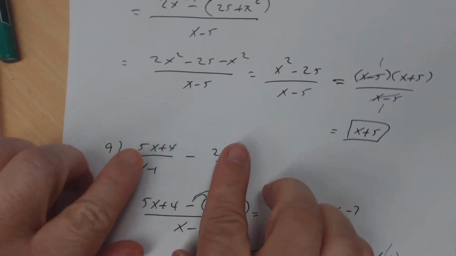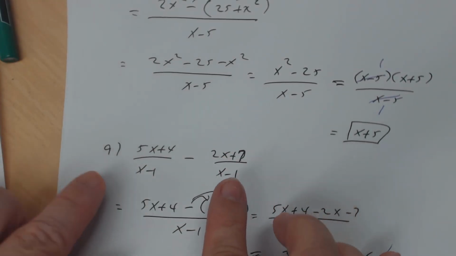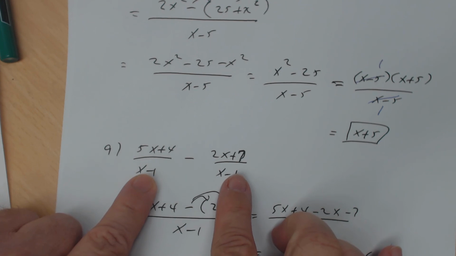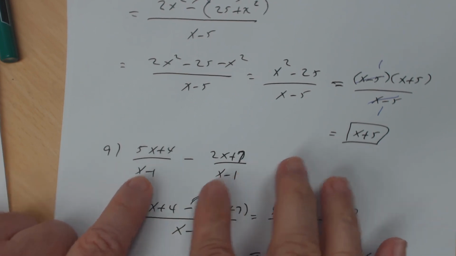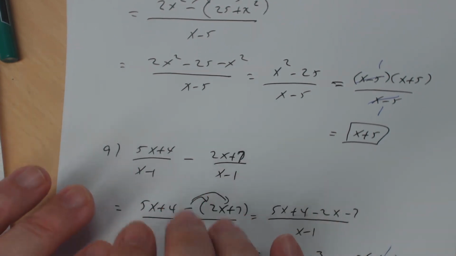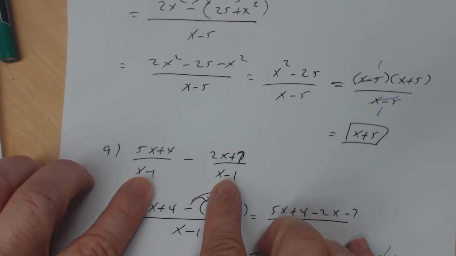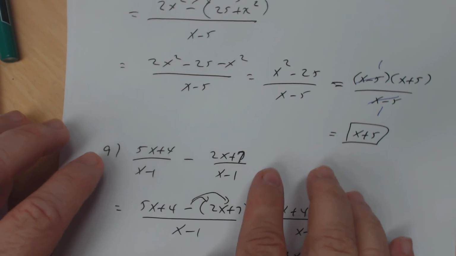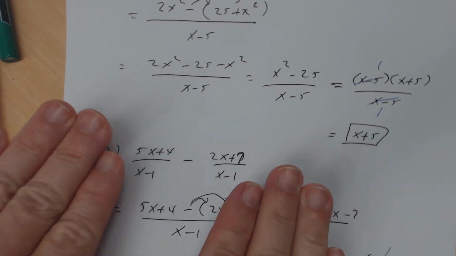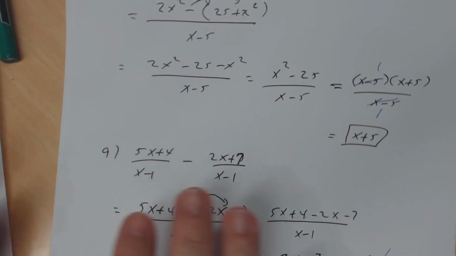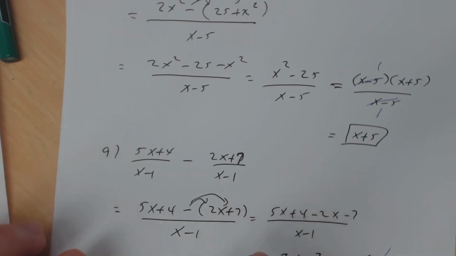Okay, so that's the end of that lesson. So basically, this lesson is not that difficult because the denominators had the same factor in it. The denominators were the same. In the next lesson, or a future lesson, the denominators will be different. So it's a little bit more challenging because you have to find the LCD just like you did in a previous course and write equivalent fractions. Okay, but we are done with this one.